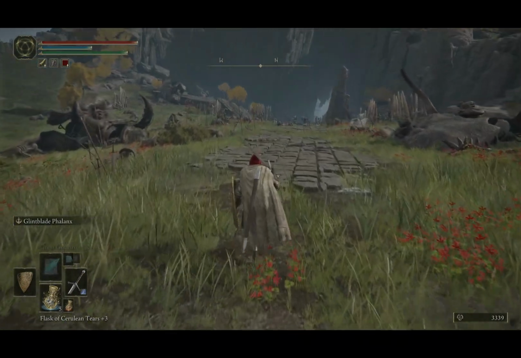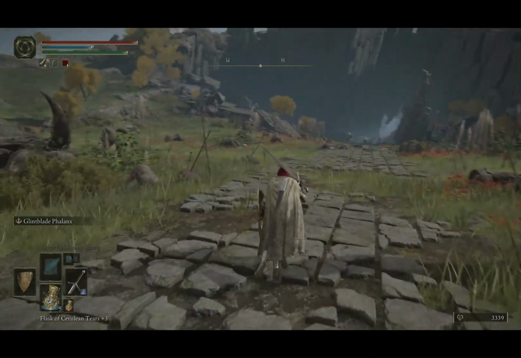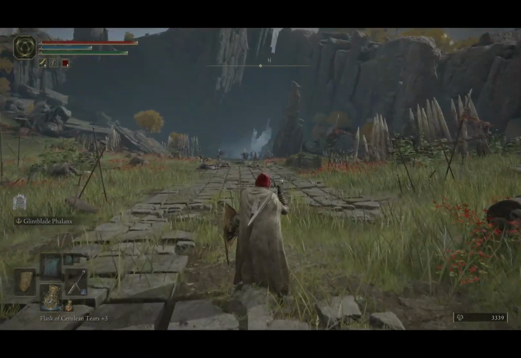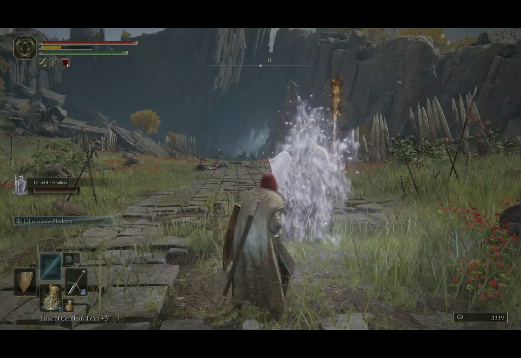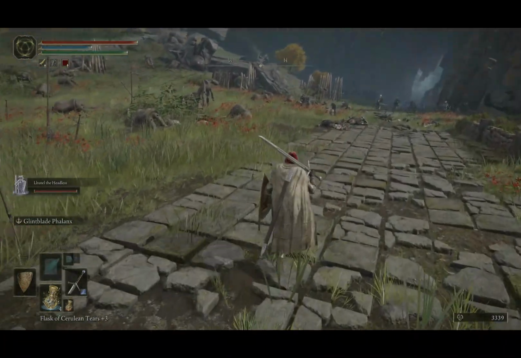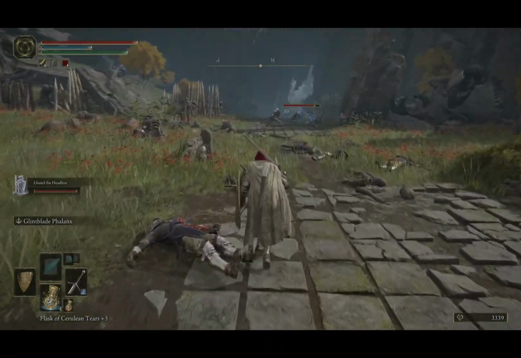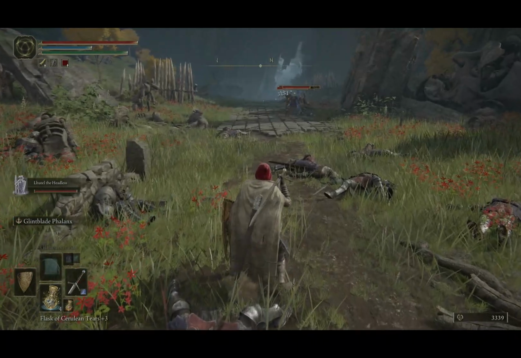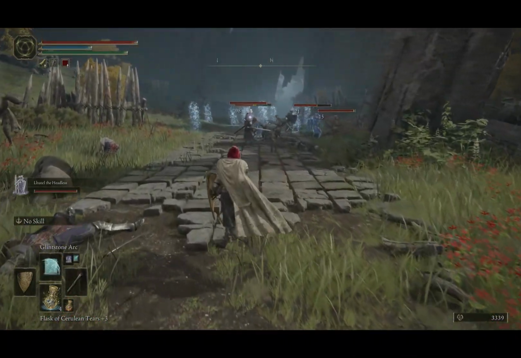Now, this is kind of a funky fight. It's another giant, although this one can do magic. But the basic strategy stays the same. Don't stand in front of it. Roll into it, get behind its feet, do some stabby stab, get your phalanx skill out if you want.